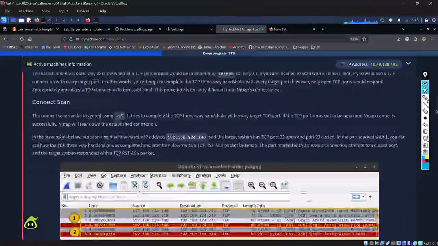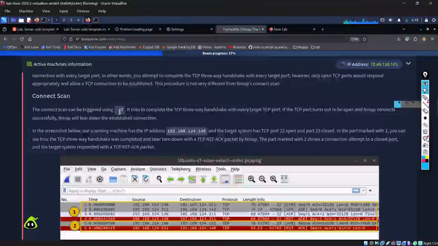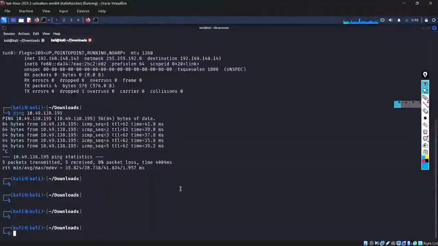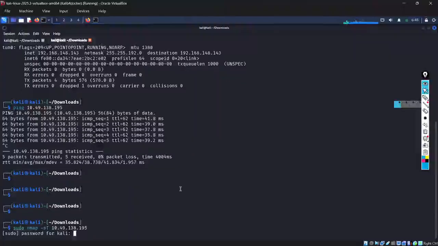So the -sT command is for TCP. If you run it with sudo privilege, sudo nmap -sT and the IP, 10.49.138.195.